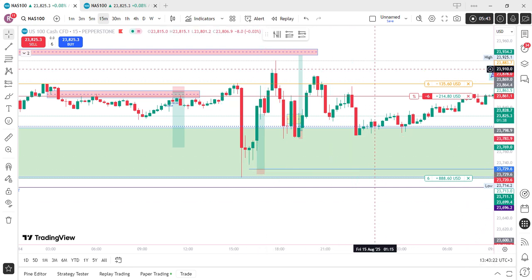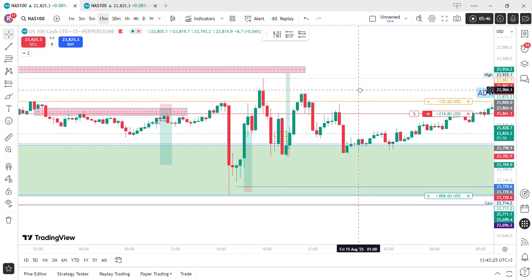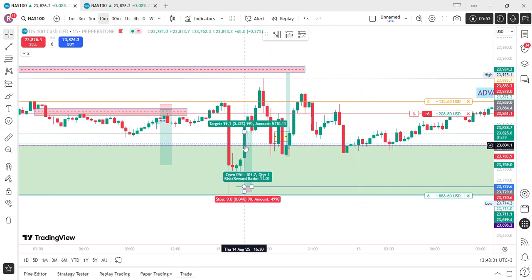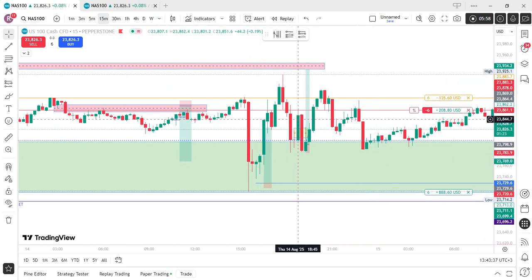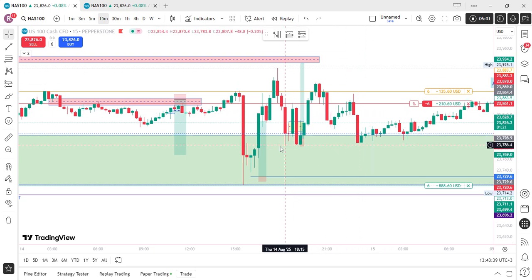So if you're in a different time zone, ensure that you use a UTC that is compatible, because in real sense this is supposed to be 9:30. But here it is 16:30 because it is UTC plus 3. This is not New York time zone. Okay, so I bought from here.